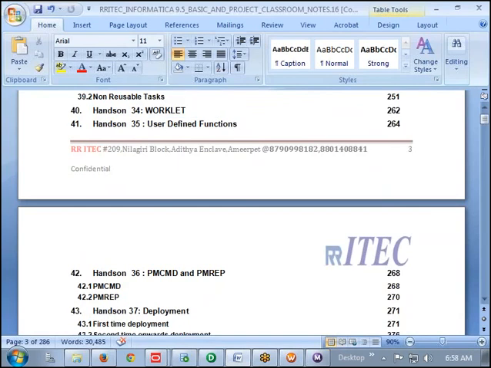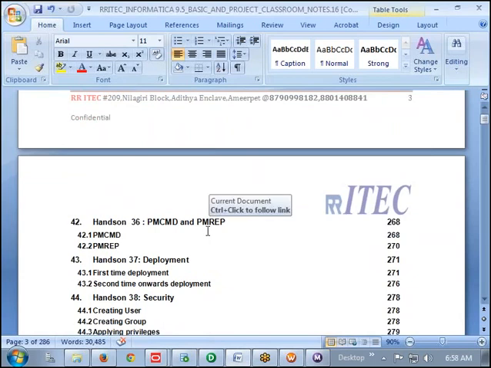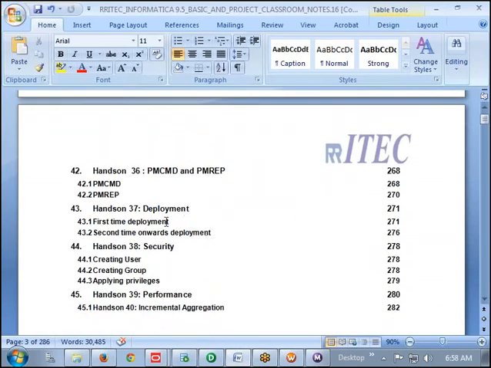User defined functions are a small one. These two things will take hardly one class. Then PMCMD and PMREP is one class. Deployment is going to take another two classes, so four classes. Then total it is 5 classes, here for security. Then performance 6, 7. Hardly 7 classes are there, that's it.